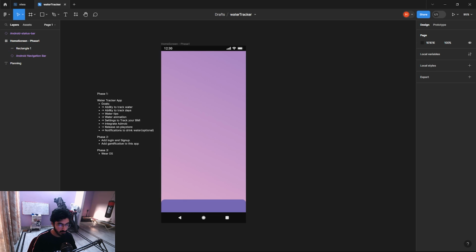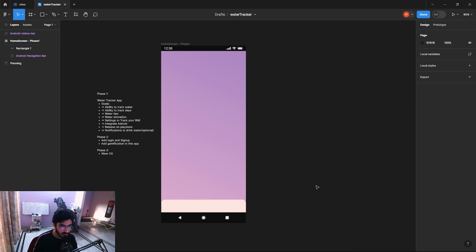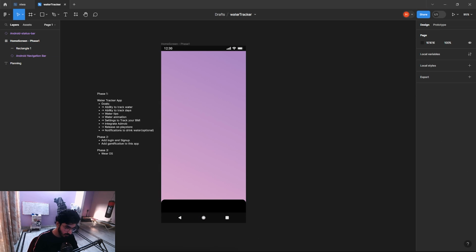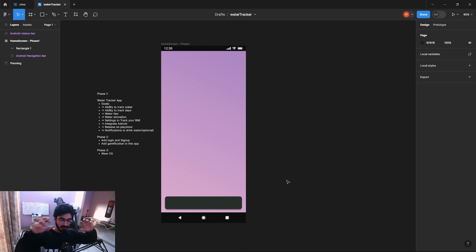Now I want to change the color of the bottom bar. First of all, this thing looks kind of weird, to be honest. An elevated kind of bottom bar. I've never seen this kind of thing being done in Jetpack Compose. It would be interesting to see. If I can do that, that'd be great. But if I'm not able to do that, I'll try to research about it. It's a really hard thing to do in Jetpack Compose, I guess.